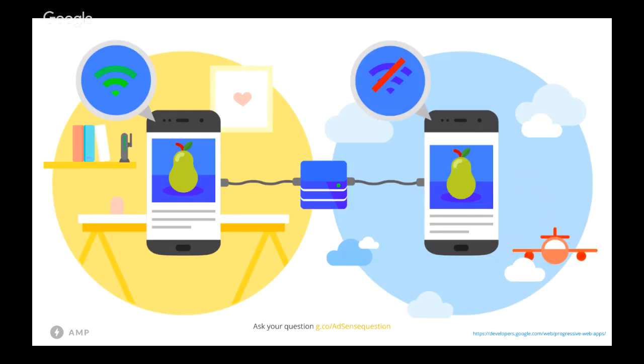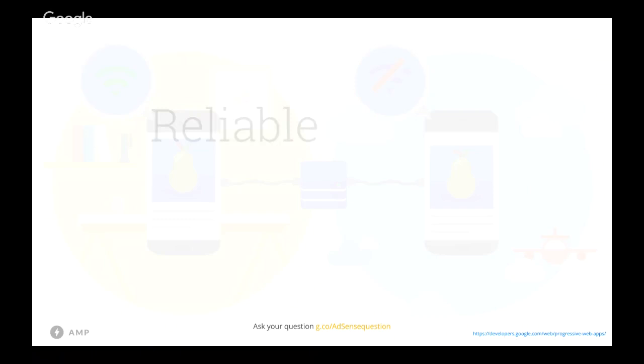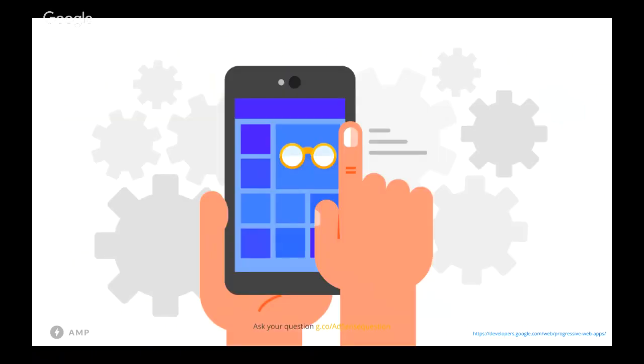So first one is reliability. And I don't know about you, Michael, but when I'm traveling, when I'm on the plane or on the train, there are lots of situations where I am not in a position to connect to the net, or my connection is either slow or intermittent. It comes and goes. So this doesn't just apply to people in less developed countries or countries with poor connections. This applies across the world. So what you want to make sure is that your website provides a reliable experience regardless of where your user is and what their connection is like. So that's the first point.